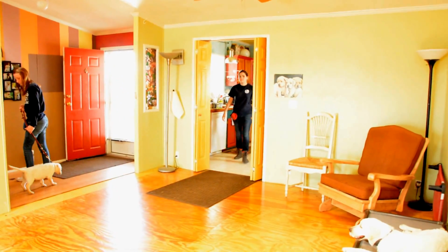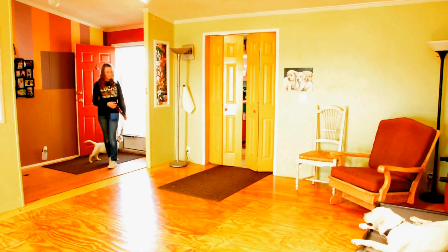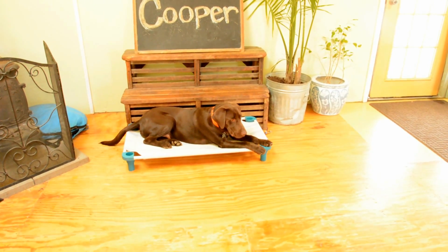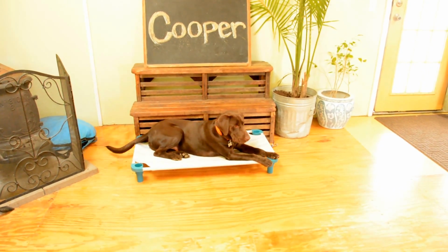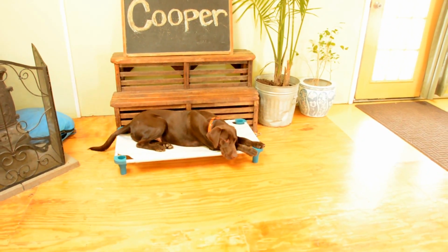But then slowly, I'd start closing the doors, where I could still see him, and he could still kind of see me, but I was in another room and he was in here. At first he wasn't so sure about it, but he warmed up to it. He was kind of like, okay, I guess I'm just supposed to stay put. And then eventually I closed the doors all the way. He's still looking at her, but he's not trying to get off. He realizes he's supposed to stay put. Now, at home, I would practice this for short periods of time each day and then work your way up.